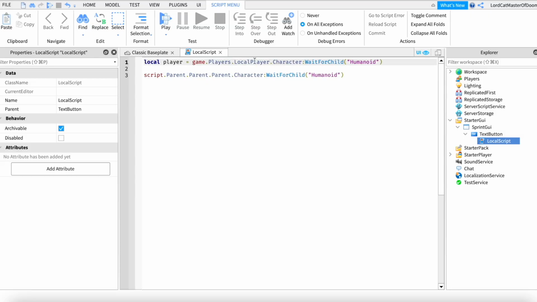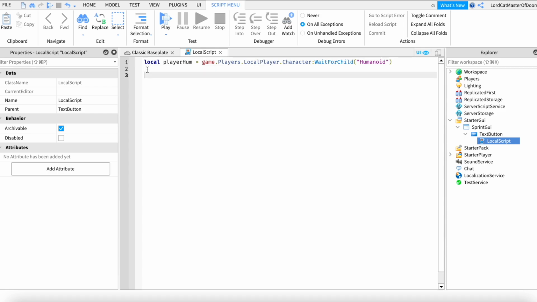Alright, we could add this on to the variable, and then we could just name this player humanoid. I don't know, we could leave it as player if you wanted to. Alright, those are two of the ways we could access it. I figure we already have this variable up here, so we're just gonna delete this for now. I'm sorry I went on that tangent, but I figure explaining it to people might help.